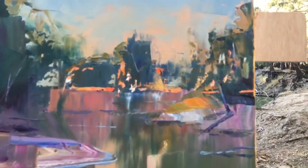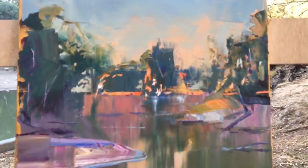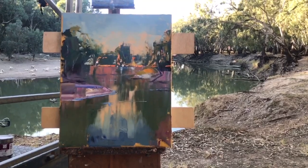Now that we've got all those cool colours, it's good to throw in your sunlight colours. In a basic sky, because you're looking into the light, you've got warm and cool. Bank on that side. The basic overall effect.